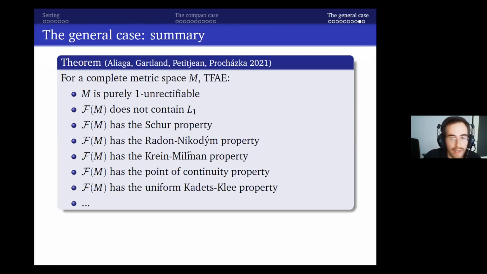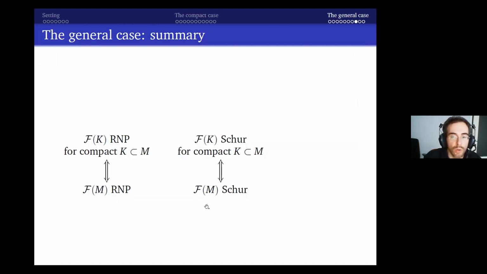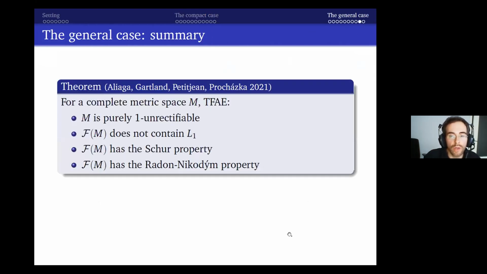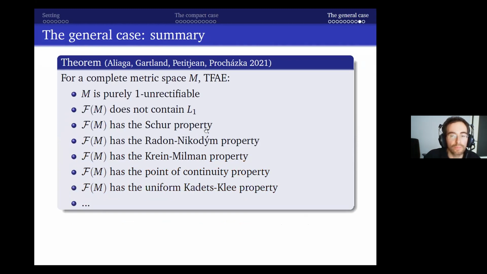I also wanted to highlight two things about that. One of them is that even though we can prove that the Schur property and the Radon-Nikodym property are equivalent, we are not really able to get any of the implications between them, because if you remember here from this slide, we are just proving their equivalence through the fact that they are equivalent for compact subsets. And in the compact case, we also have no direct arrow between them. We are proving that they are equivalent to not containing L1, but it's an individual separate proof for each of these conditions. So we are not really able to prove any of the implications directly. I think that's a remarkable thing from this proof.